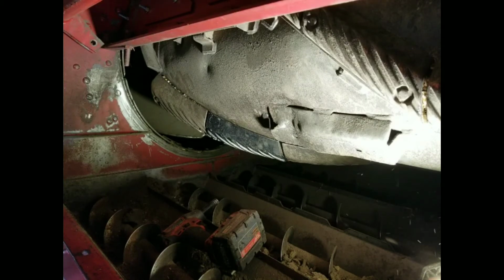So anyways, that's how you change Rasp bars in a, well, 1460, 1660, 2166, 2388, all of the rotary IH machines. That's how you change Rasp bars. Like I said, this is not a specialty rotor. Specialty rotors have more Rasp bars and different placement. This is just your standard rotor for corn and soybeans, basically. So, but anyways, I'm going to finish changing these and then we'll move on to keystock grates.